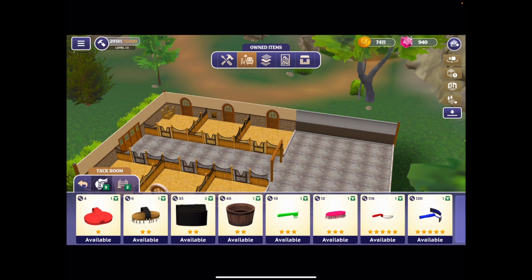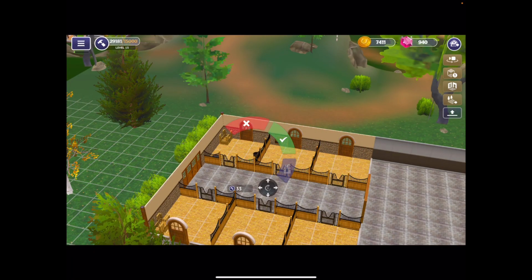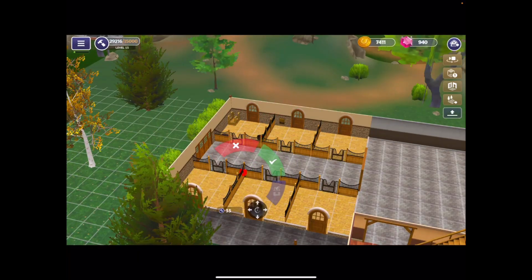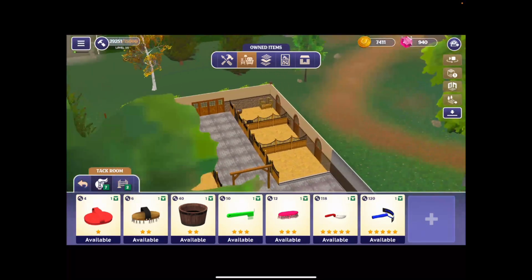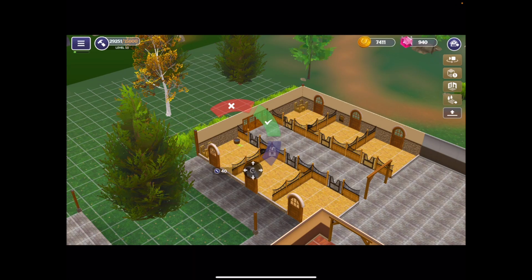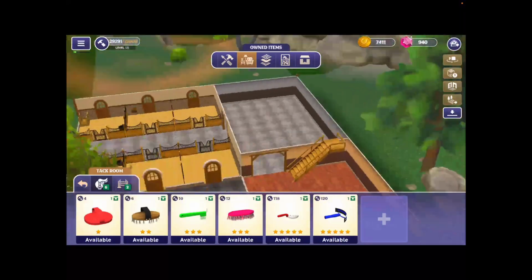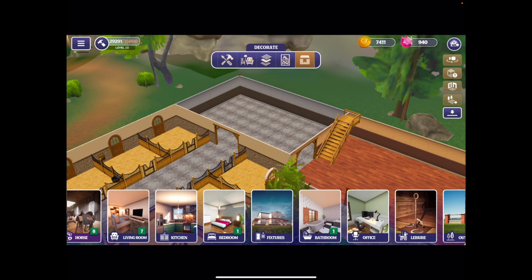Oh, I don't have another hay thing. That's fine, that's fine. I only have three horses that are gonna go in here anyway, because I only have three horses that I use. And then I'm going to put a bucket of water over here. Right, now we've got all our grooming supplies. Jumps. I don't need jumps. Kitchen. Right, the kitchen.